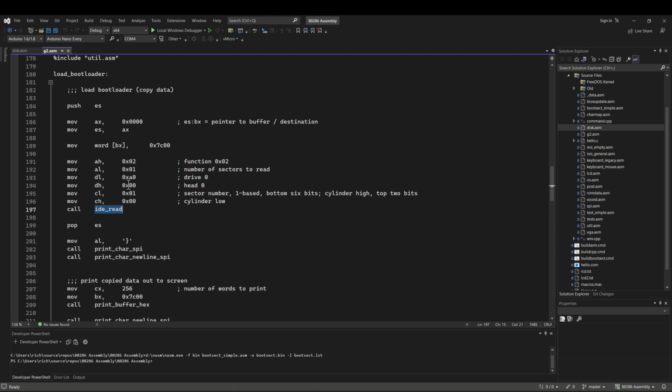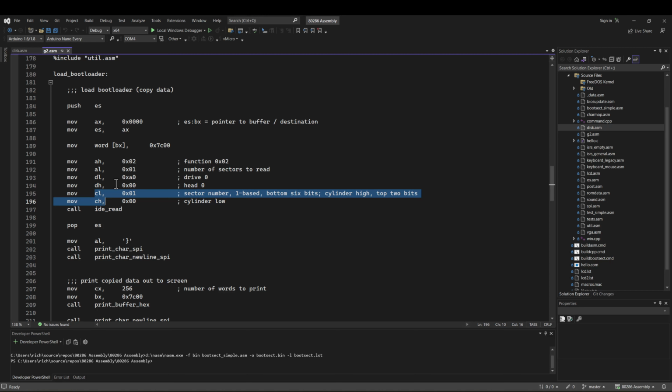But that function is going to expect things like what's the function number, and I've got it right here in front of me. So function 2, I'm going to read one sector from drive 0, head 0, sector number 1. Sectors start at 1 instead of being 0 based, so this is really the very first sector. And I also specify the cylinder low and high information. Basically the CX register, the low and high together, give me 10 bits to specify cylinder information and 6 bits to specify sector information.